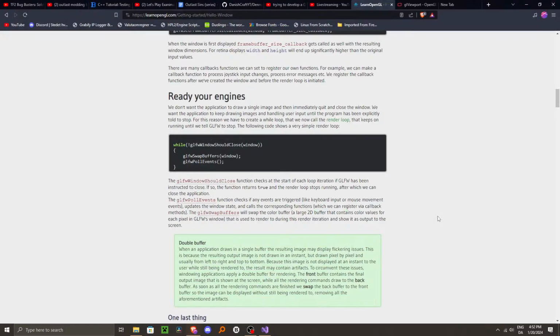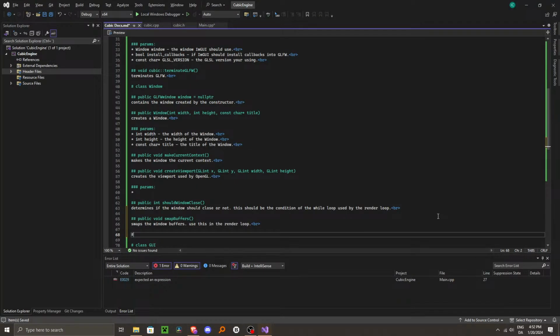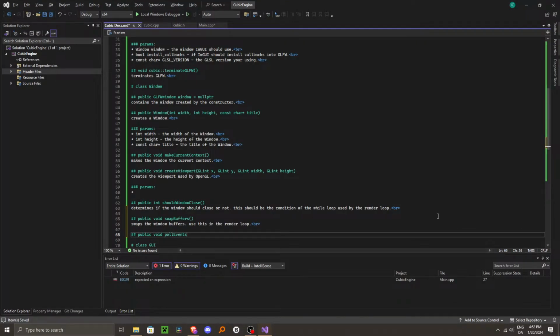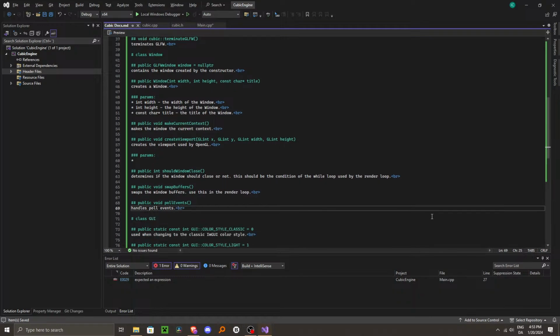And then there's also a void. That's all it is. The window loop, and that's it.